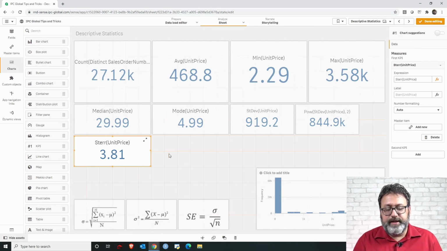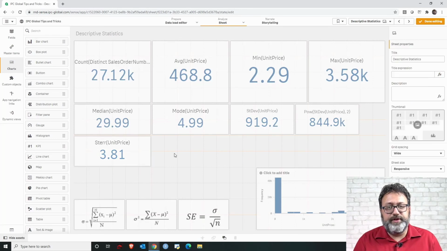So that doesn't make a lot of sense when you see in a summary vision, but basically the concept of a standard error of the mean is how much you can trust your average to be the true center tendency measure. That is better known when you display this by categories. Let's say we could do product lines and display this by product line, so we'll see what products have less variance than the other products.